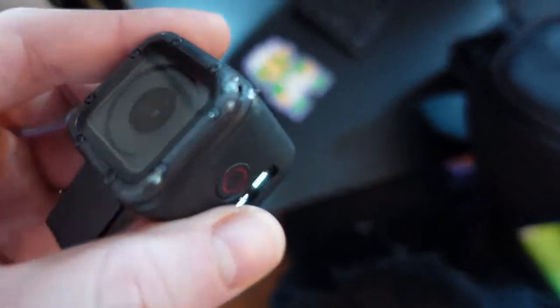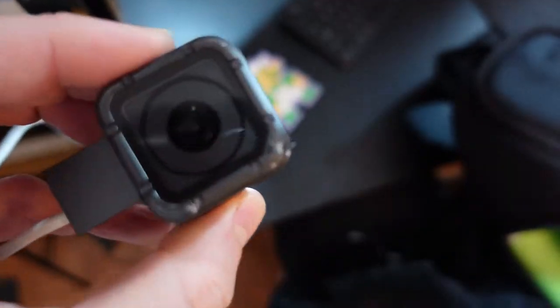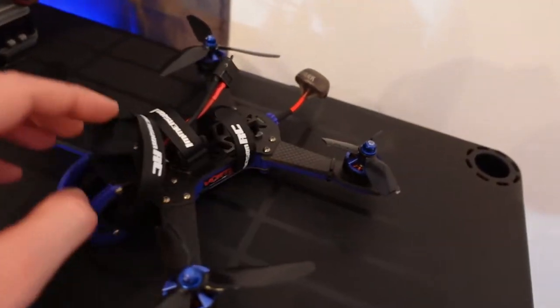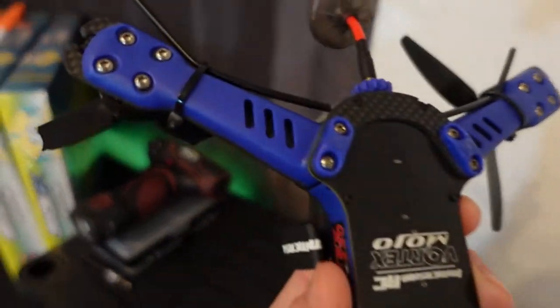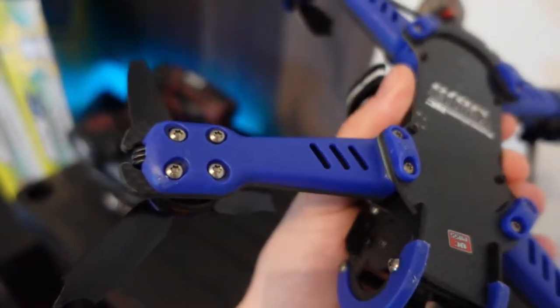Here's my GoPro over here. As you can see, I got a chip out of the GoPro, which, good thing this GoPro is pretty old. But as we can see, it survived and it didn't actually really damage it that much. Honestly, this thing's a trooper. It fell from pretty high up and it did a barrel roll.